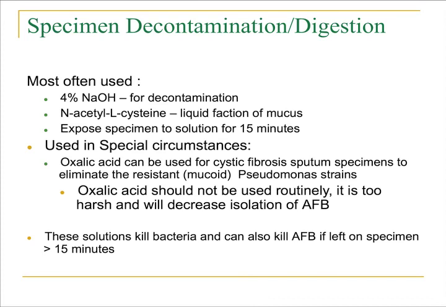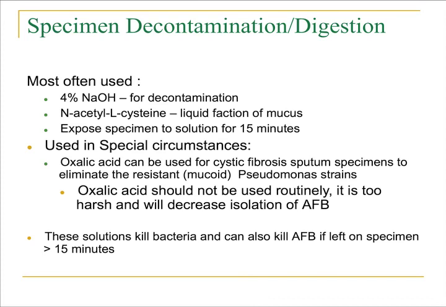4% NaOH is most used for decontamination, and the N-acetyl-L-cysteine is most used for liquefaction of the mucus. The timing is critical and is 15 minutes. Sometimes in special circumstances, you might have a cystic fibrosis patient or a patient that you know might be colonized with mucoid strains of Pseudomonas aeruginosa. In these cases, you might want to use oxalic acid. It is used routinely in these types of specimens.